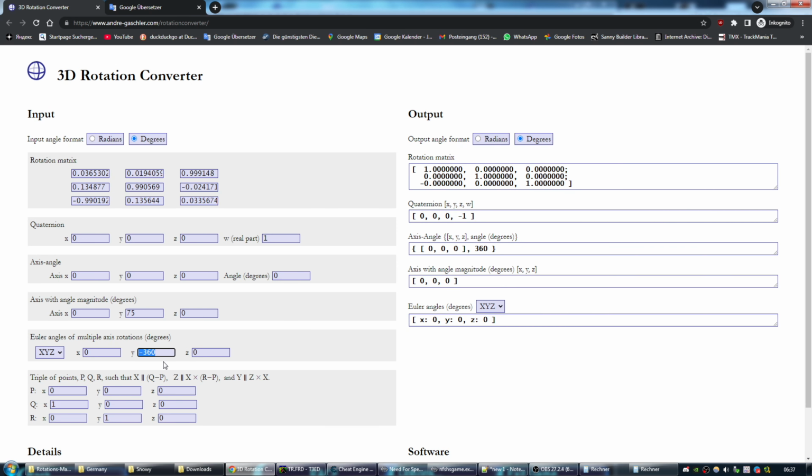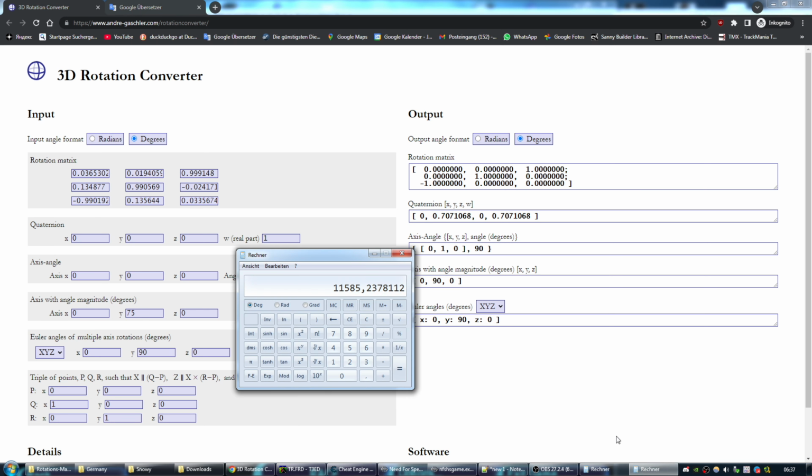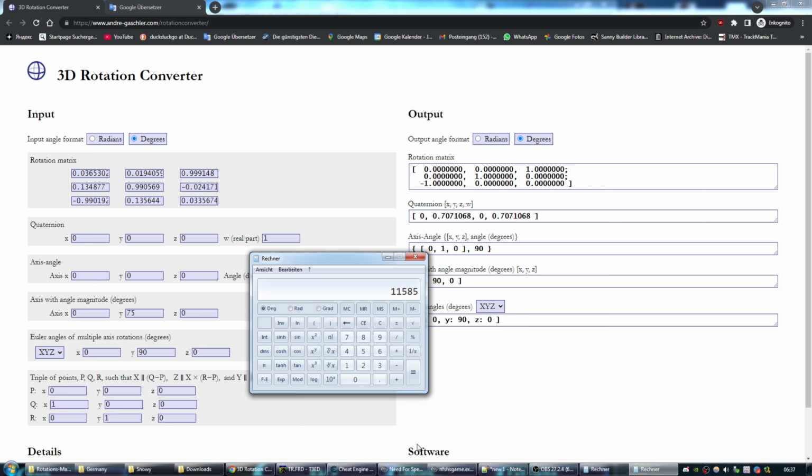Okay, we take a 90-degree angle for the initial start. That's our 11,585. Let's just copy that.